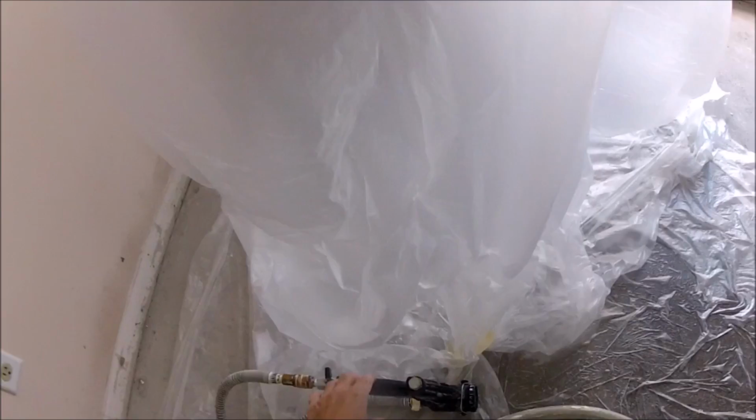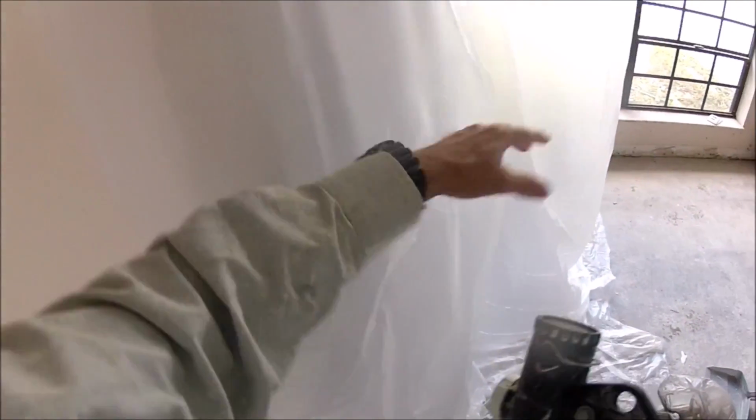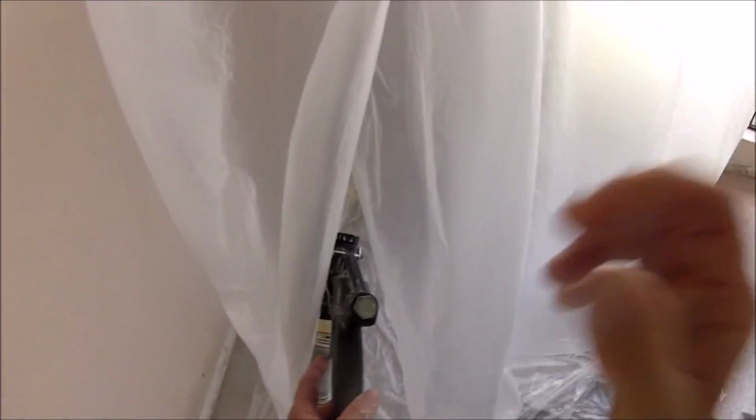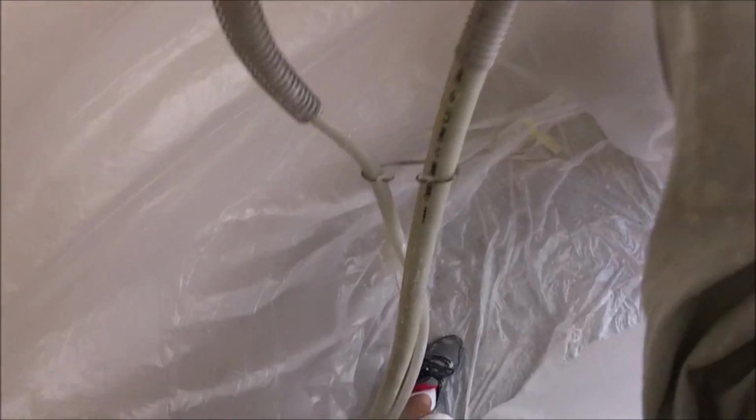Okay, so here's my plastic bubble. I'm ready to spray the popcorn texture on the water damaged ceiling repair that I did in the previous videos. I'm using my Graco RTX 1000 texture rig. It's a small rig that you rent at your local big box store, and you can use it as a hopper or use the rig. I'm using it as the spray rig because I've got some other repairs to do.